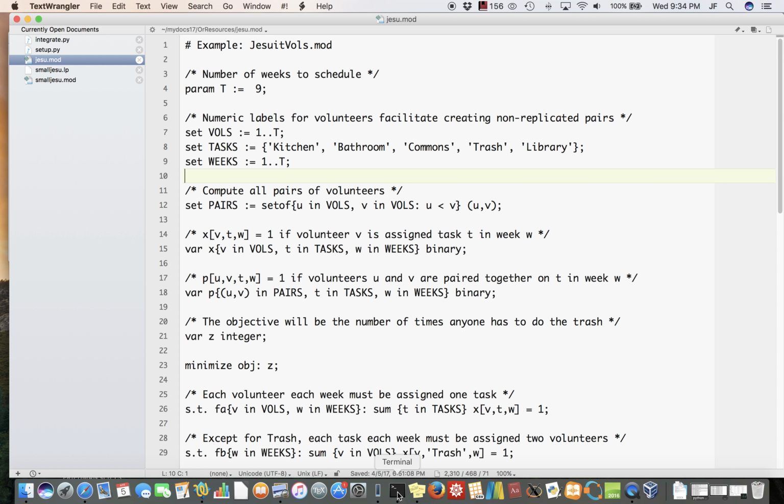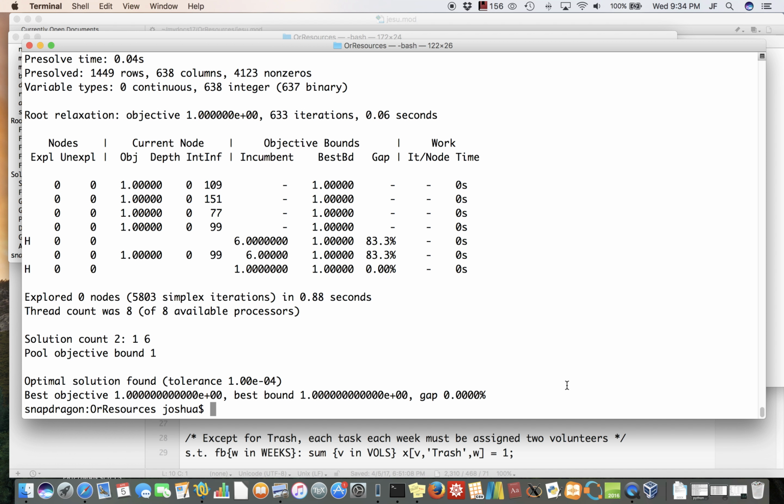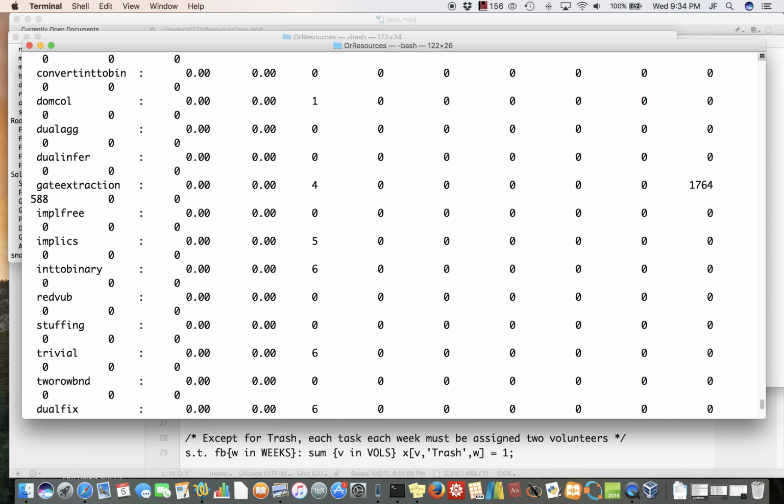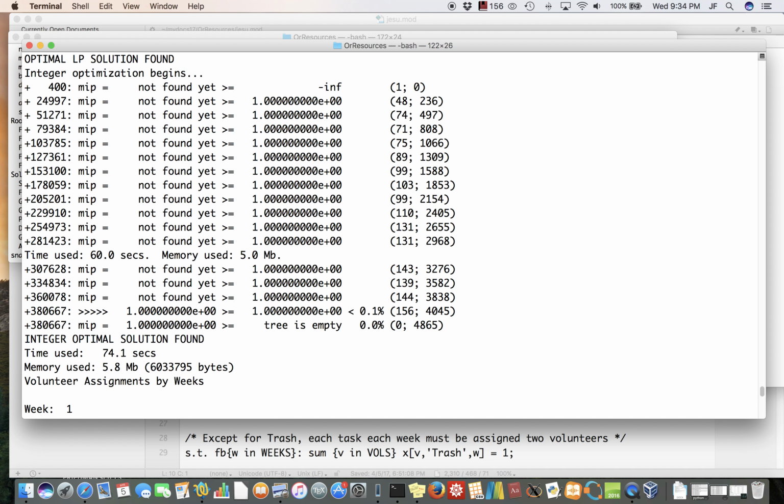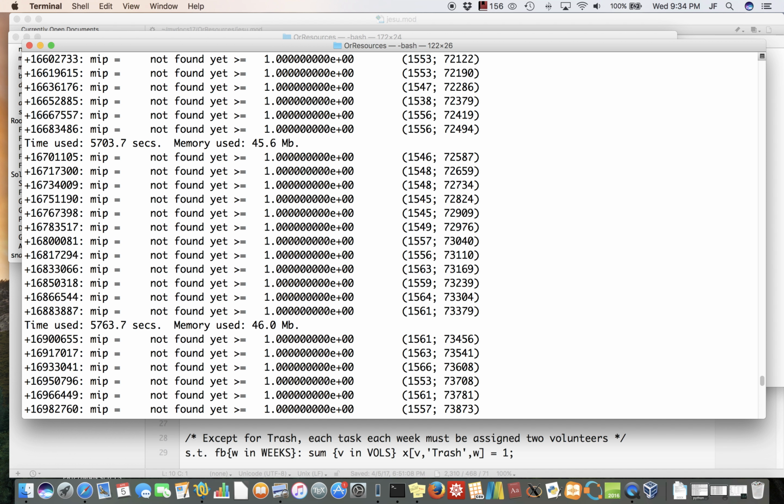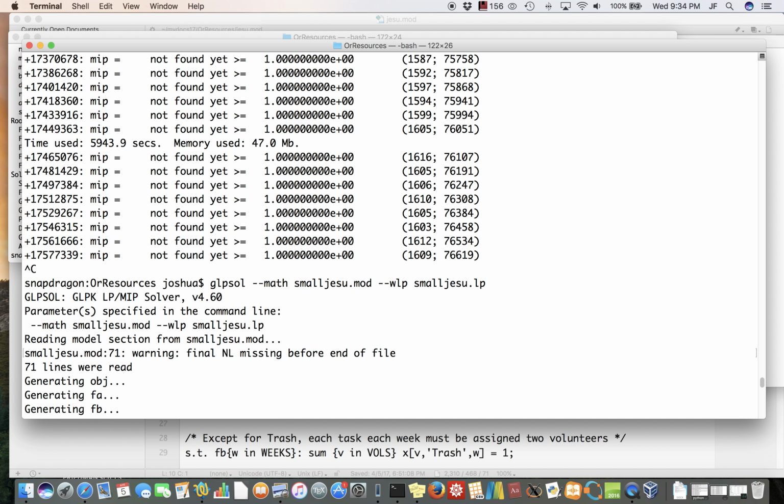So it turns out that if we go back, it literally took forever for GLPK to try to solve this. I cut it off at 6,000 seconds. So almost 2 hours, a little less than 2 hours it ran. It knew the best solution was greater than or equal to 1, but it was not able to find an integer solution. All right, so remember, the free version, GLPK, 6,000 seconds.